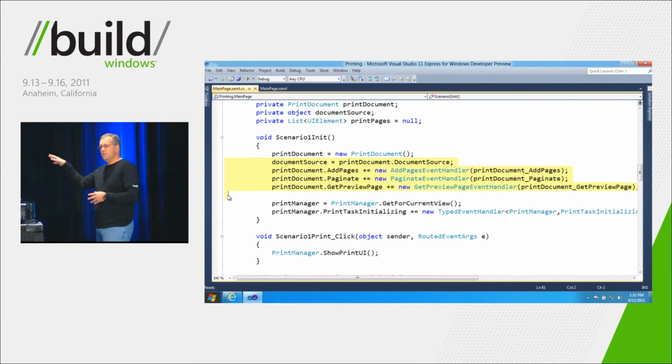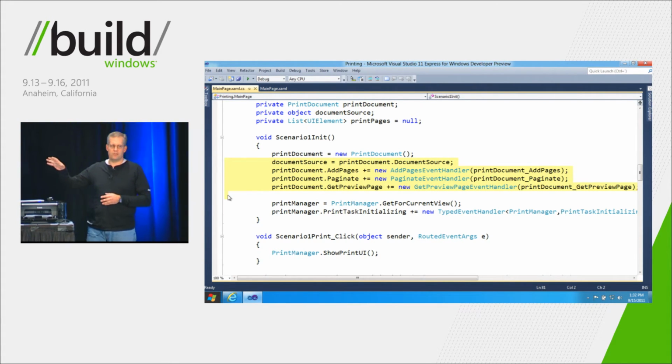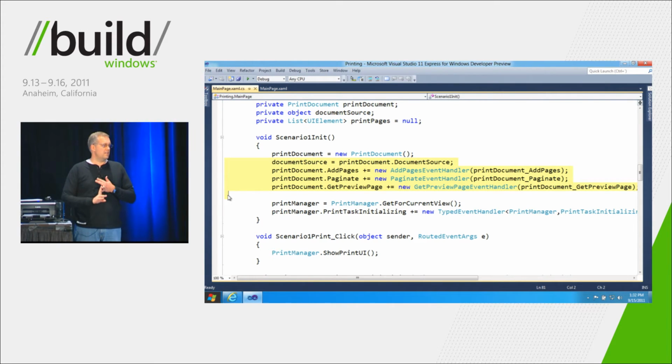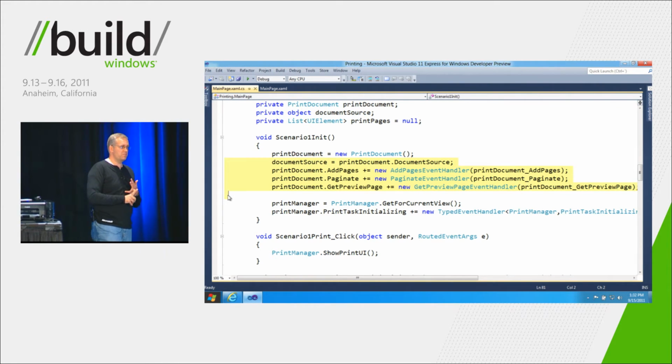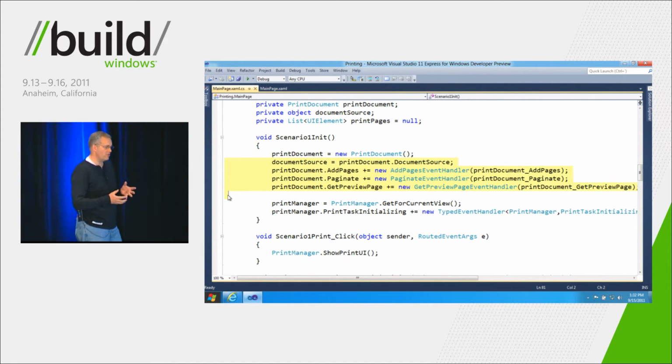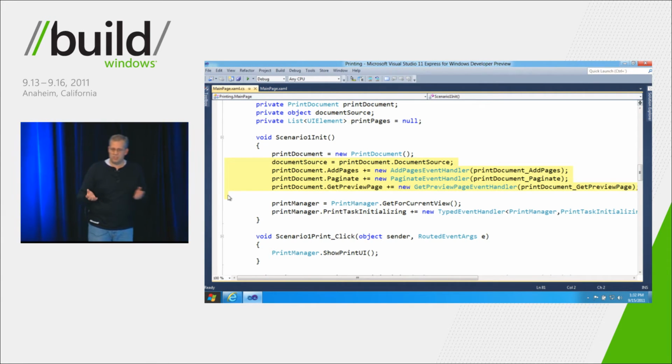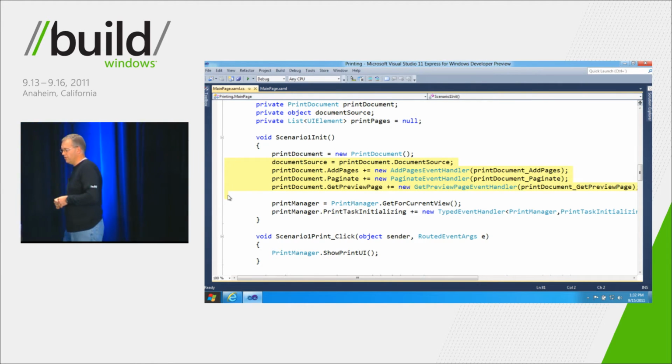But as you saw, Windows provides an experience for how printing works in the Metro world. And to do that, it has a couple of things that it needs to take care of. First of all, it needs to make sure your app is ready to actually print whatever you've specified in your document source. It wants to make sure that content is paginated and ready to go. That's where the paginate event happens. Whenever Windows realizes that the user might have done something to change your page size or to change how your content looks on the paper, it asks you, by raising the paginate event, to go change your content and update it. You may choose not to update it. You may choose to just keep using the same thing that you've got, or you may want to actually go repaginate at that point and do something completely new.